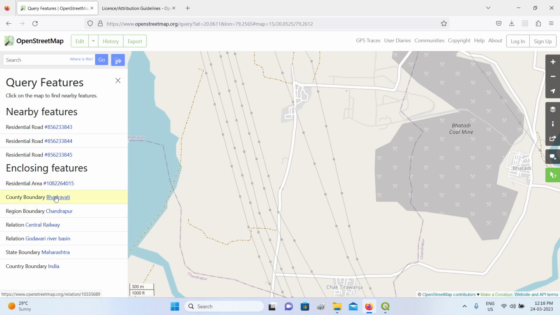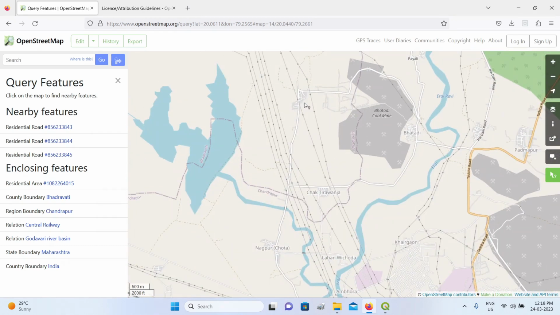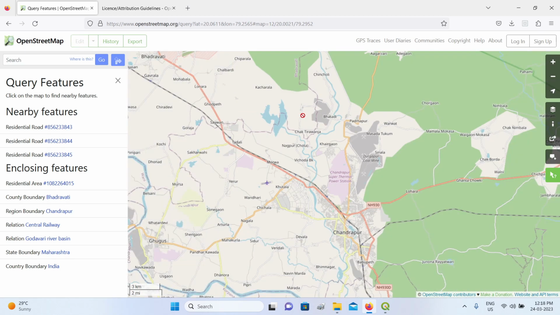So you can actually query certain features, zooming in quite substantially into the map. As you zoom out, you will notice that the cursor, which is a question mark, becomes unavailable, and you cannot use this button in a very zoomed out condition.